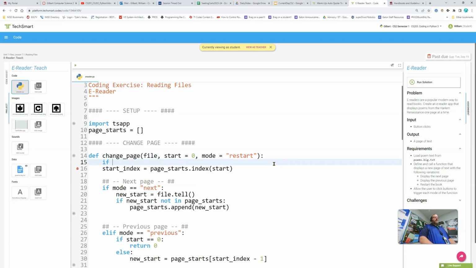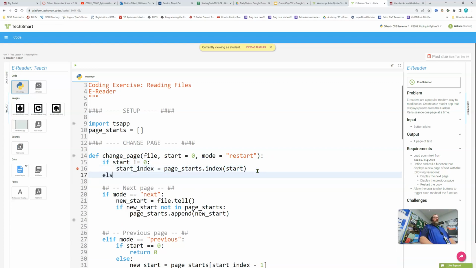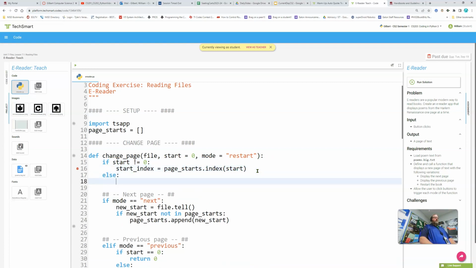I can say if start not equal 0, make it that. Else start index equals 0. So now it should not search for that if it exists.